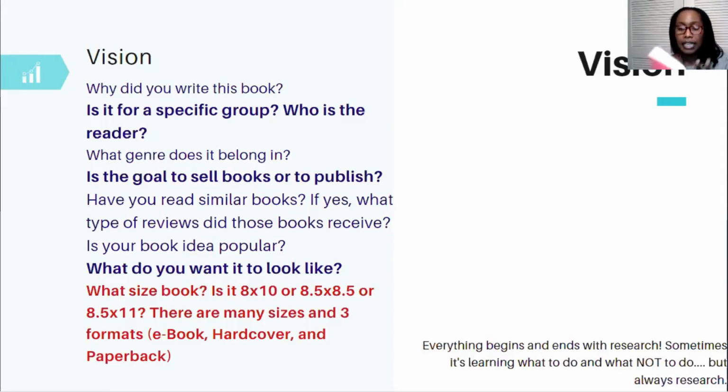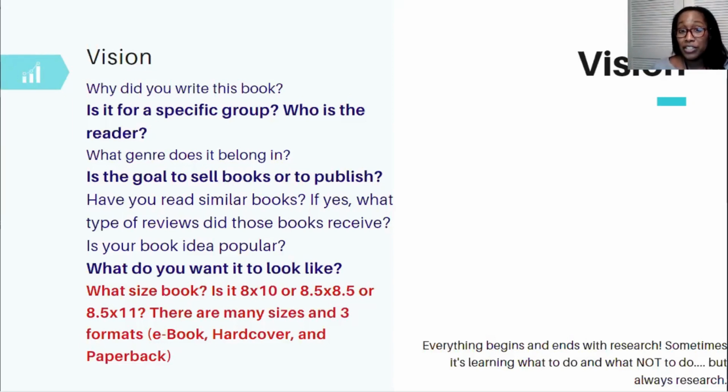This right here is probably one of my favorite notebooks, but you see how it has a lot of sheets of paper here? There's maybe 200 or 300 sheets of paper here. But this is a very small notebook in comparison to the size of a sheet of paper. So you want to keep that in mind.